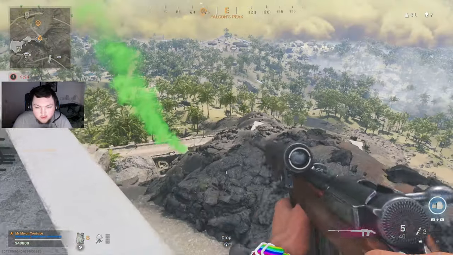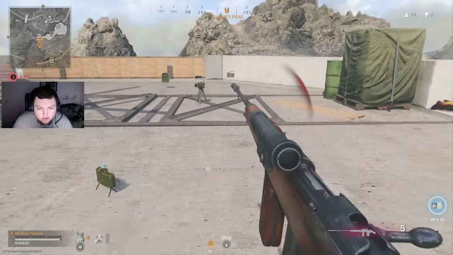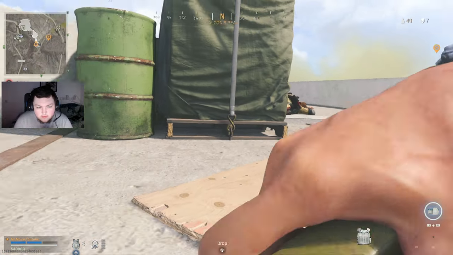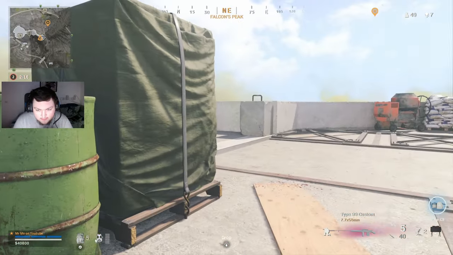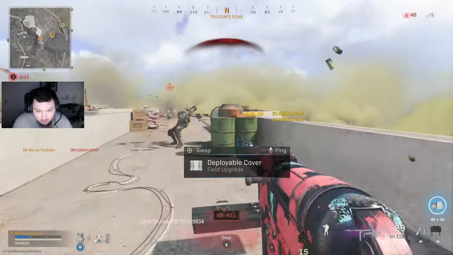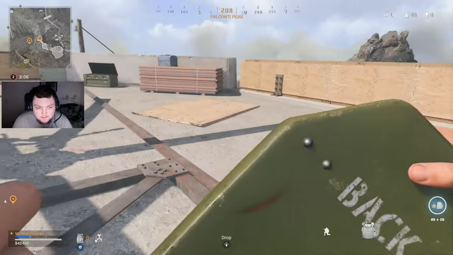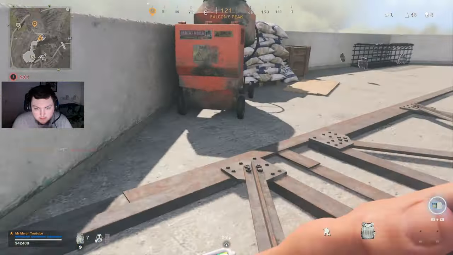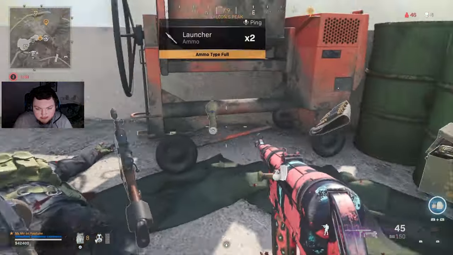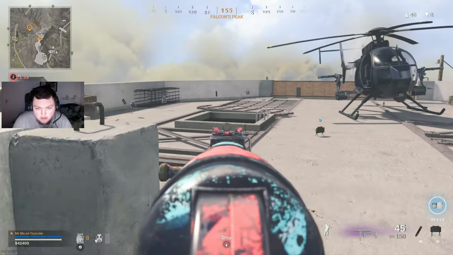Grab that supply drop, will ya? Oh my god, that scared the shit out of me. Good shot, good shot. Get your shit pushed in, kid. Oh, guy below me.